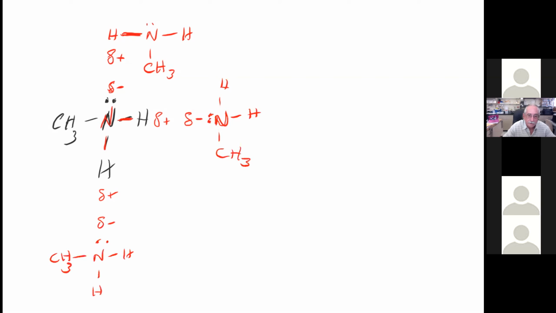So in effect, we're not saying that a solution of methylamine is going to have 3 hydrogen bonds per molecule. We're saying this is the maximum number. It's probably more like 1 or 1.3 or something like that, depending upon the temperature. Nevertheless, they're attracted to each other, so they would have fairly strong attractive forces.